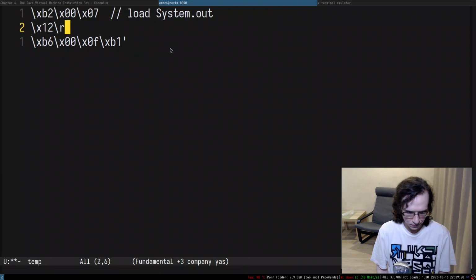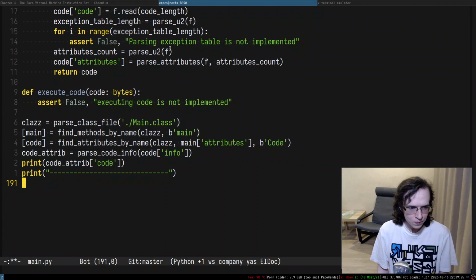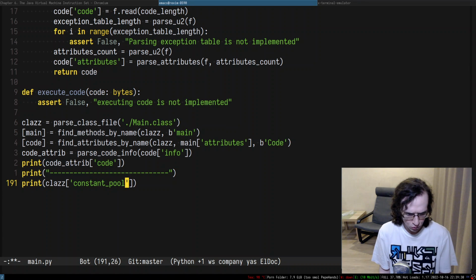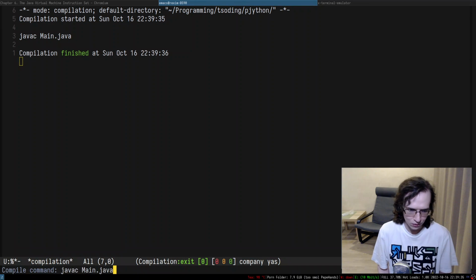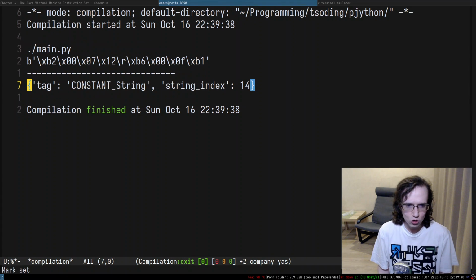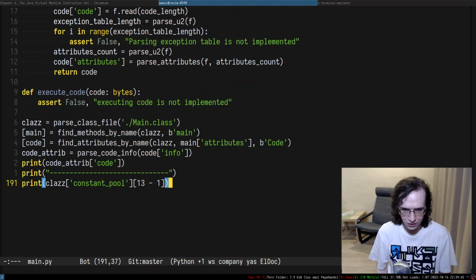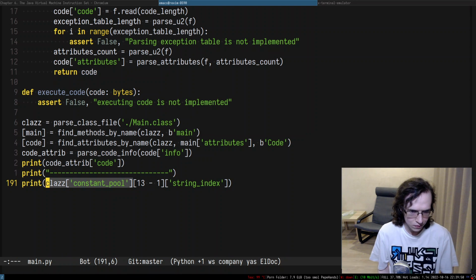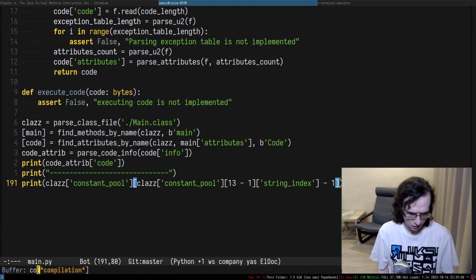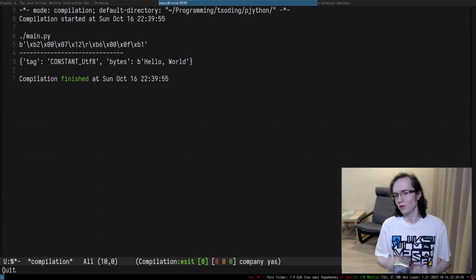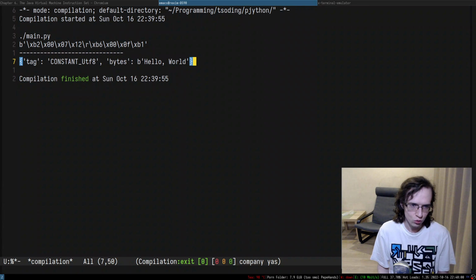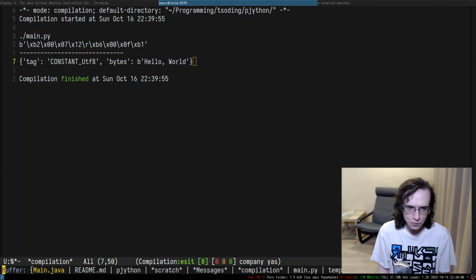And then if I print class constant pool 13 minus 1, what is it equal to? This is not what I wanted. I wanted to do that. So string index, it is in fact, as I said, a string literal. Then we can take the string index, something like this. Let me see. It's hello world. So as you can see, we're pushing this onto the stack as well. Excuse me. Okay.